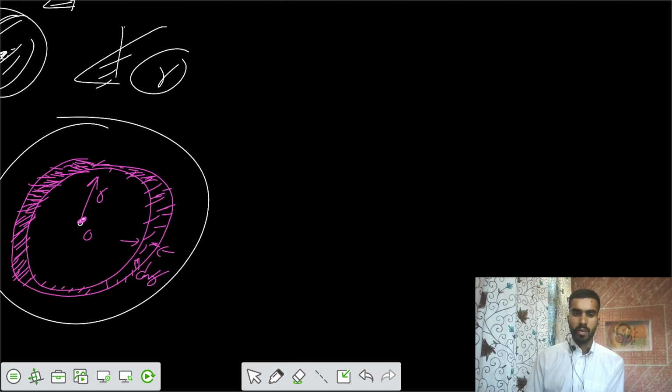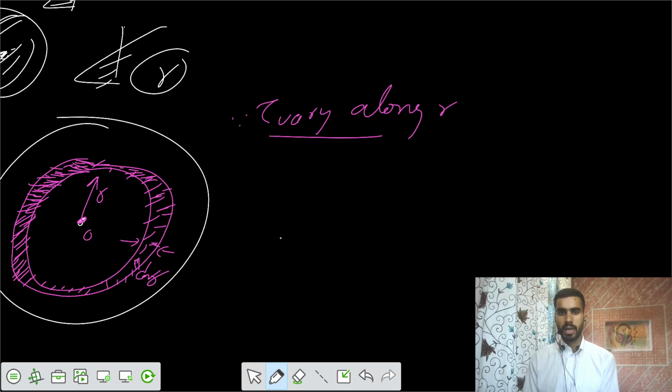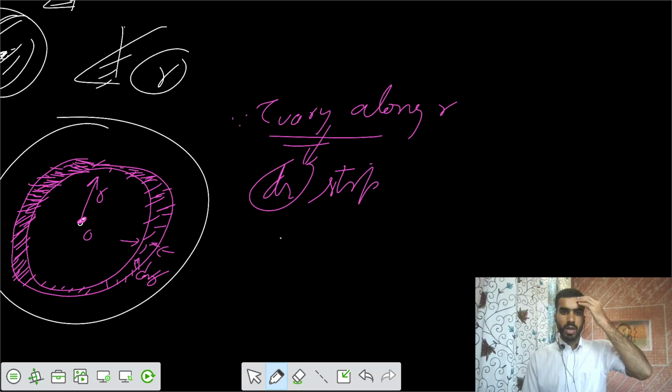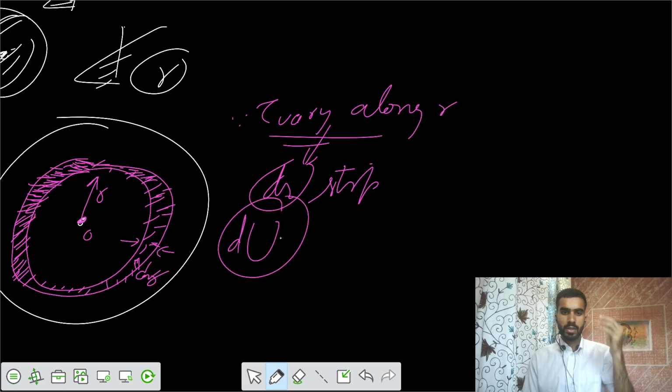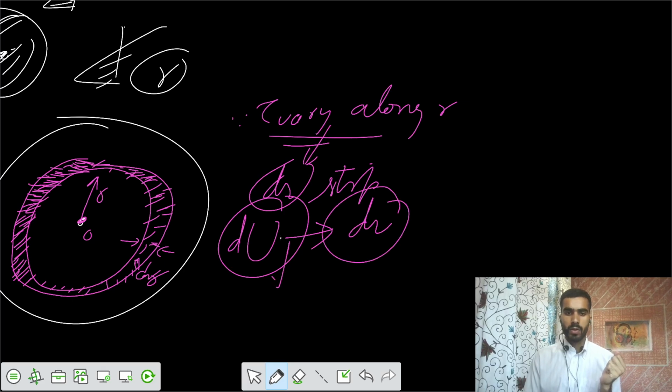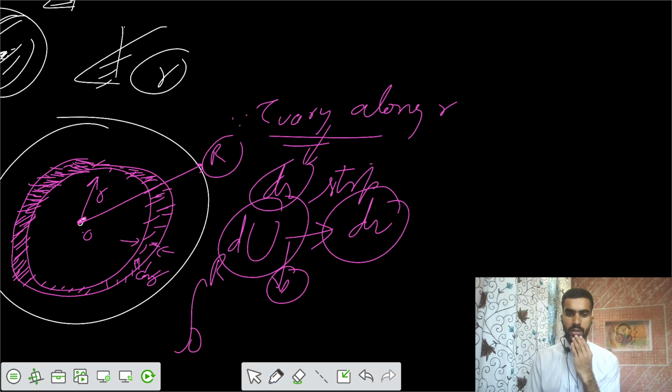Such that you sum those small strips that contribute that variable tau, and get the overall strain energy contributed by those infinite number of strips. Because tau varies along r, I need to take a strip of dr. You say what is the strain energy stored in that dr strip, and then you integrate it from 0 to capital R.